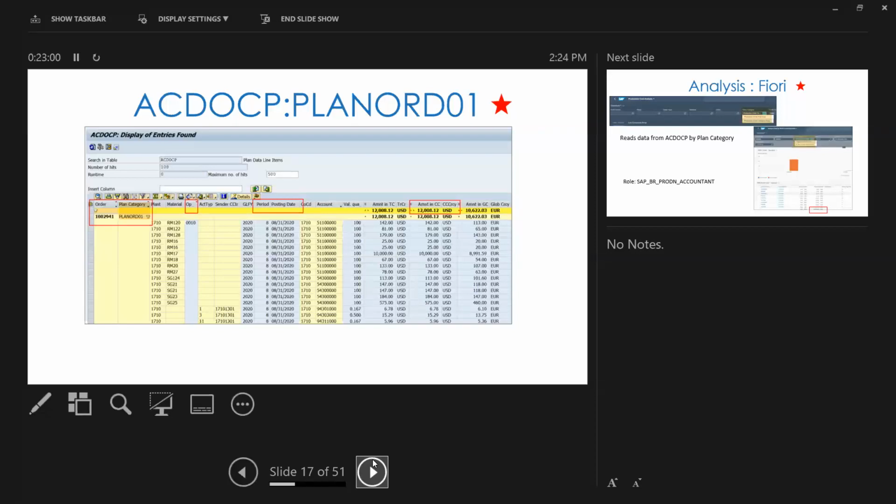Notice the operation column, and I was a little short-sighted in this screenshot. I only showed 1 operation, but you'll see more in the demo. They're all there, trust me. Then I want to draw your attention to this posting date. In a demo today, I'll show you precisely where that comes from. It's the plan date of the operation on the order.